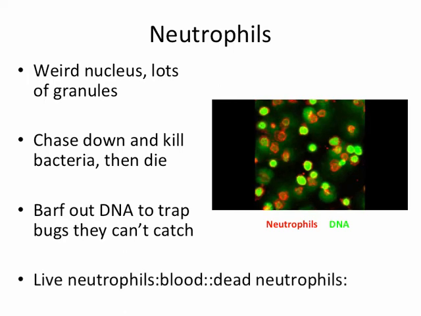Well, on the topic of that, here's your analogy. We already learned that neutrophils are white blood cells. Live neutrophils ordinarily circulate in our bloodstream. Any guesses on where we might find dead neutrophils? Everywhere. Well, no, not everywhere. Okay, when you blow out your nose, all that green and yucky stuff, that's mostly dead neutrophils.